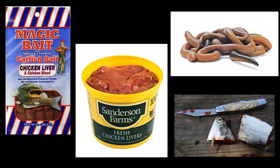Cheese, I think there might even be somebody on this virtual class with a few dozen pounds of cheese. You can put it in pantyhose and different things, put a hook through it. Cottonseed meal is another one that can be put in pantyhose. There's a lot of baits out there. Now, that being said, I'm going to stick with probably the 4 most common and maybe even the most effective. So to start, that stink bait, that magic bait type stuff is just a square.